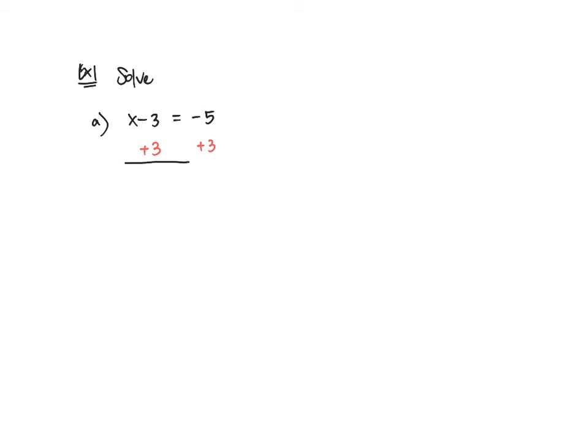Okay, now once you've done that, you can figure out what happens. The minus 3 and the plus 3 becomes 0. So now you just have x by itself. And then negative 5 and positive 3 makes negative 2. Okay, so the thing that I did in red is what we call the addition property of equality. And that's the justification that they ask for.